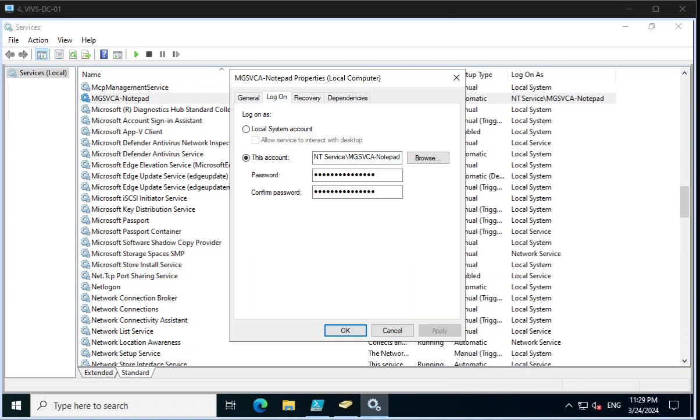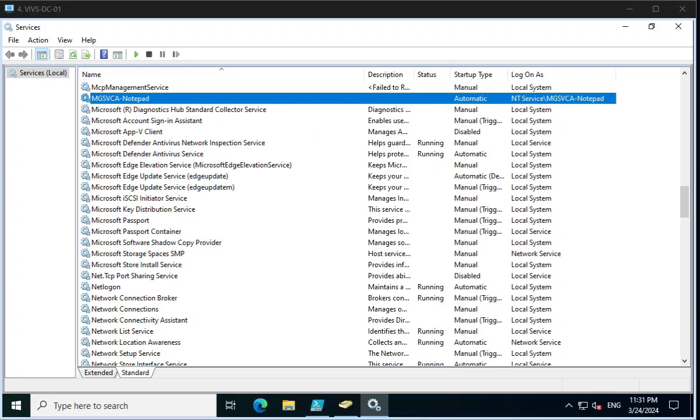Simply click Apply. Here you can see once I click on Apply, the operating system automatically generates a different password for this notepad service ID, and we don't know what the password is, and Windows will automatically rotate this service ID password. Now after using this NT SERVICE service account, we no longer need to maintain any password.